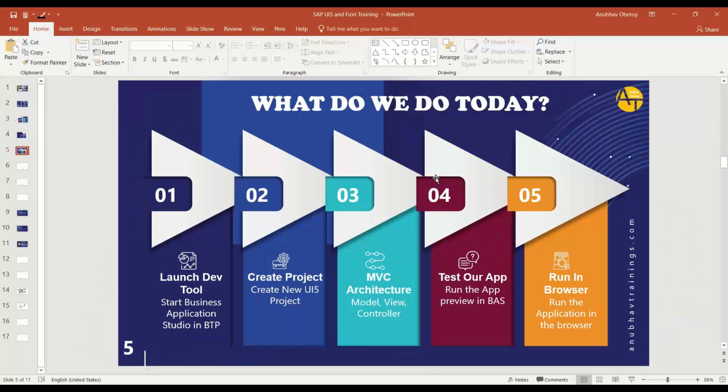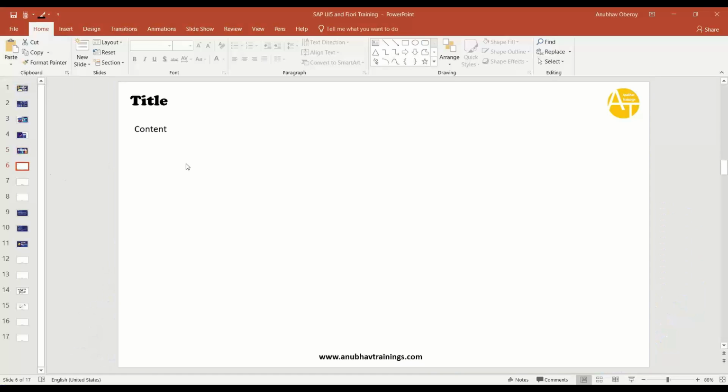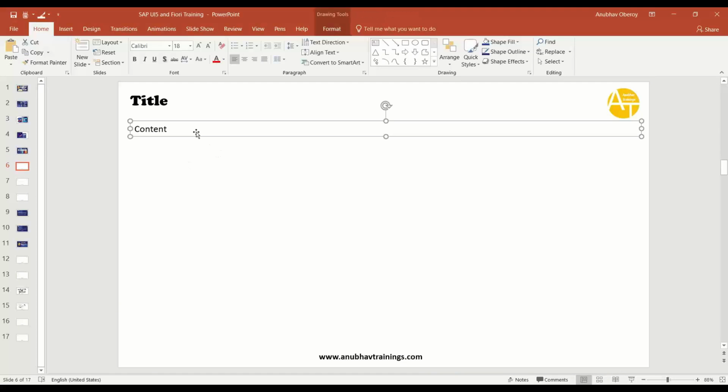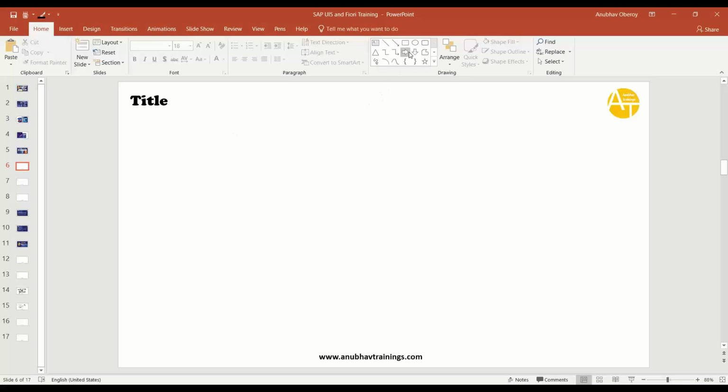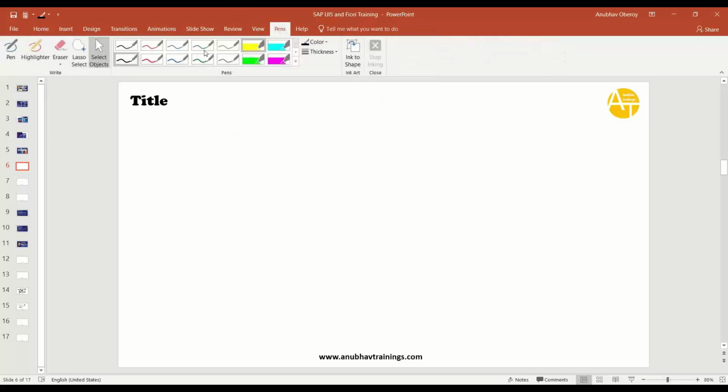So when you want to build a UI5 application in general, what are the couple of things you want to remember? First comes the development tool. SAP has improved the development tool over the years. Let me quickly tell you about the flow of the development tool, how it emerged. When SAP UI5 was first launched, Eclipse was the first development tool we used in the past, around 2013 or 2012, that was the time.